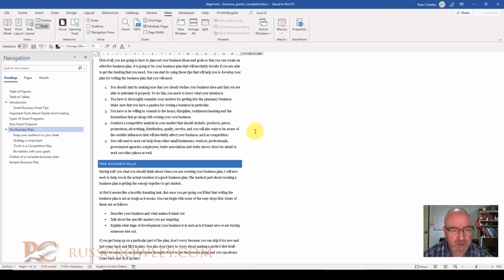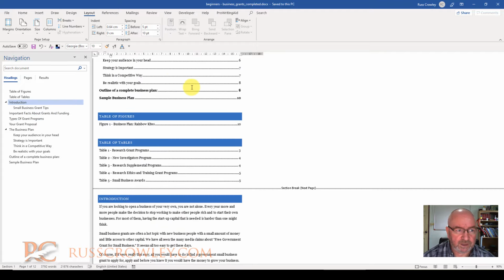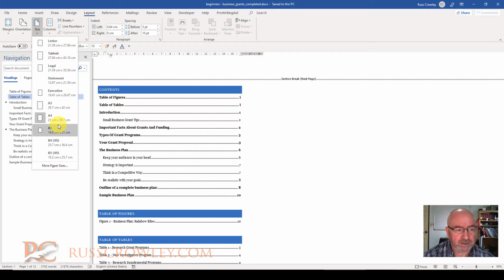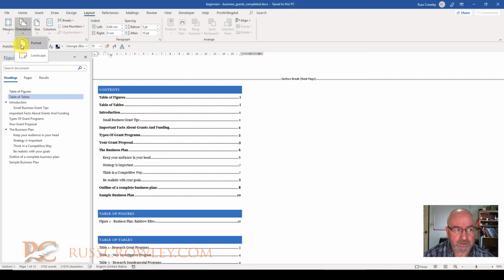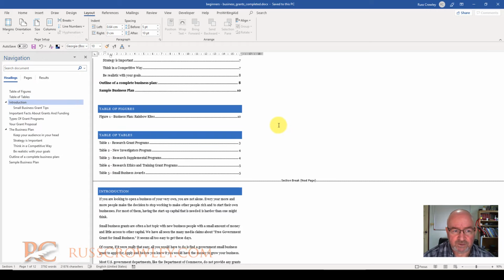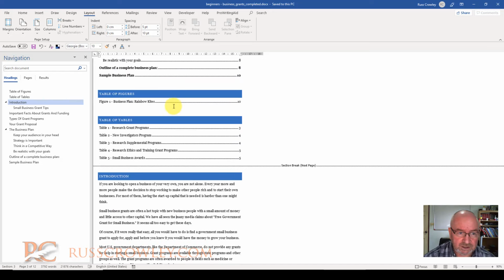The only thing Word uses to determine how it's going to display what we would term a page is these things here. If I click on Layout, I have Page Setup: my margins, my orientation, and my size. At the moment, I've got no clue what any of those are. Only when I click the drop-down arrow can I see that it's formatted for A4, portrait, and the margins are 1 inch or 2.54 centimeters all around. Obviously I know because it's my setup and my printer, but this is essentially the way Word works.